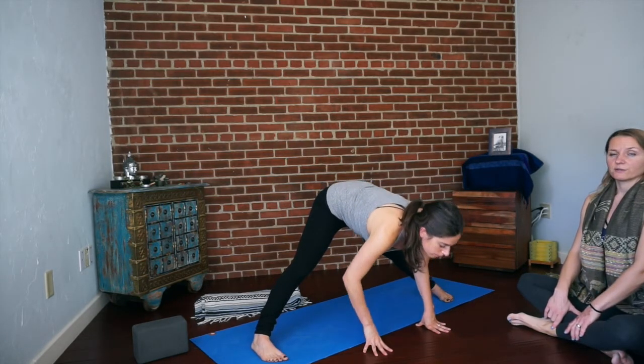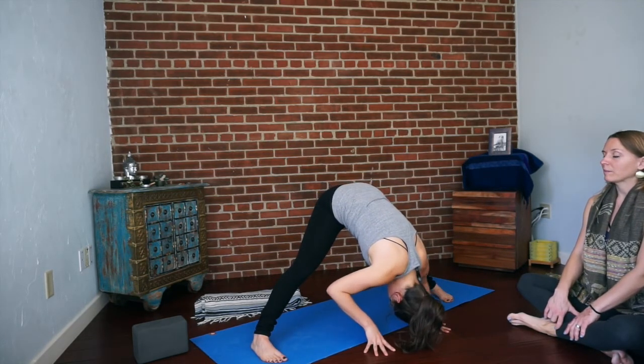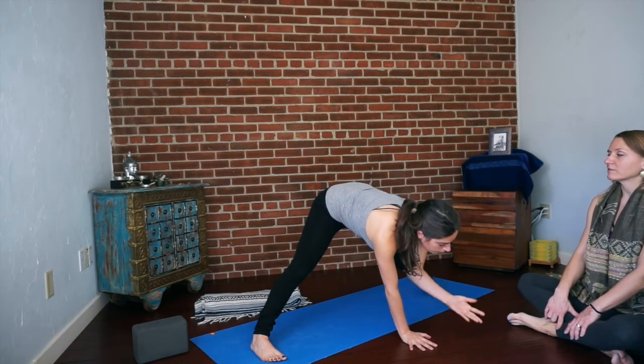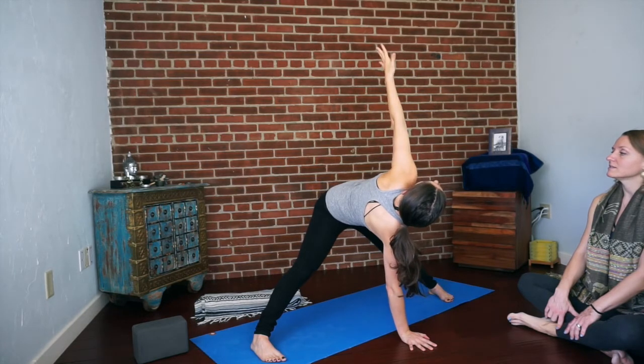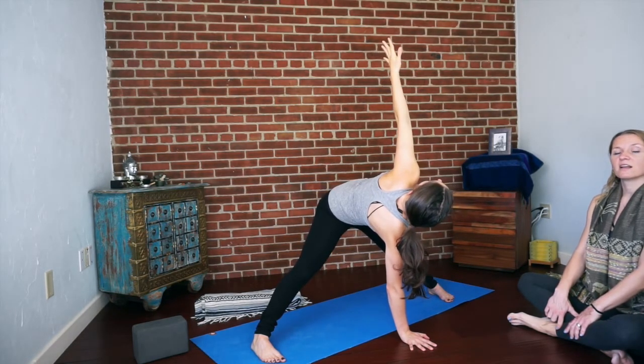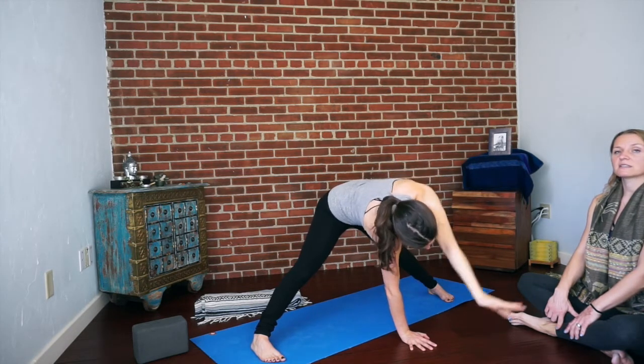And exhale, fold. One more time, come halfway up. This time press into your right hand and sweep the left arm up, open the chest. Stay here for another breath, really press into the bottom hand. And as you exhale, release.